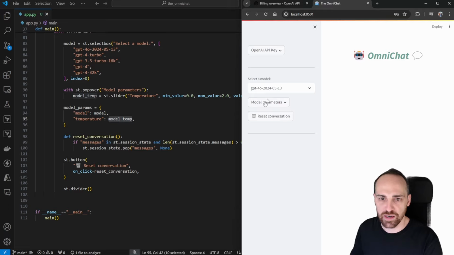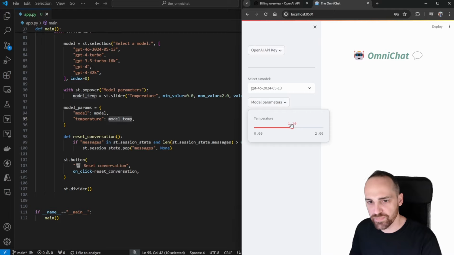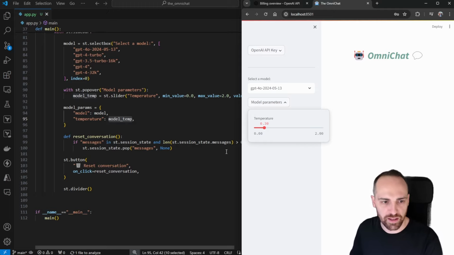Let's load this, and now we see here in the sidebar the different models that the user can select. And the model parameter you see here in the popover. This is so cool, a new feature from Streamlit. So we can select another temperature. With larger temperatures, the response can be more wrong, but also more creative. This depends on the use case that you want. If you want brainstorming, maybe a high value like 0.5 is okay. But if you want something more safe, more secure, you can choose a lower value. I usually put 0.3, which is something quite balanced, let's say.